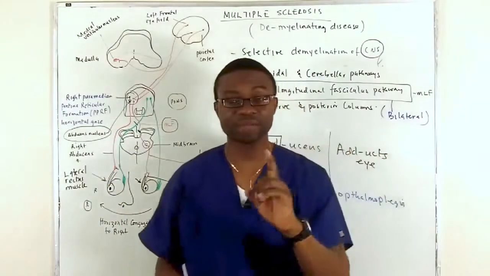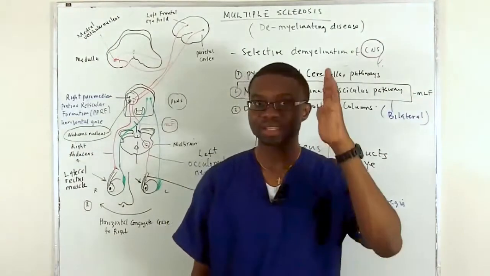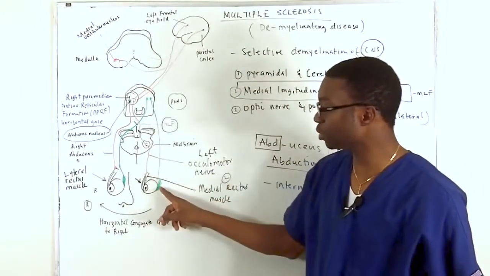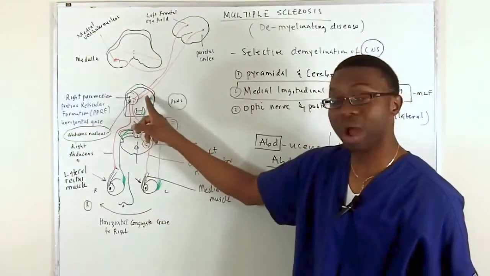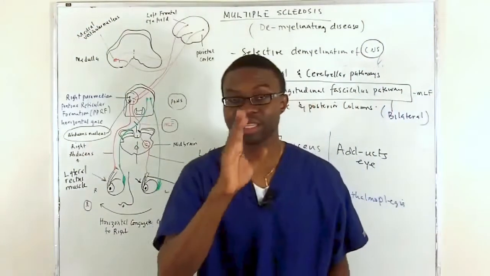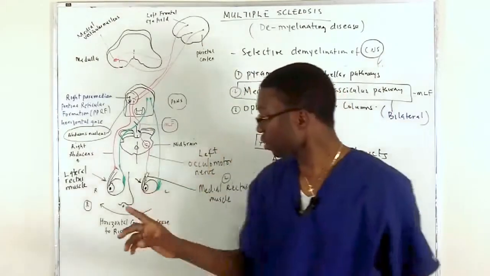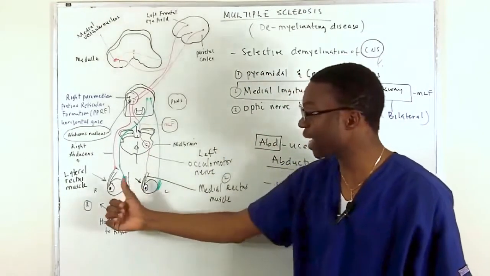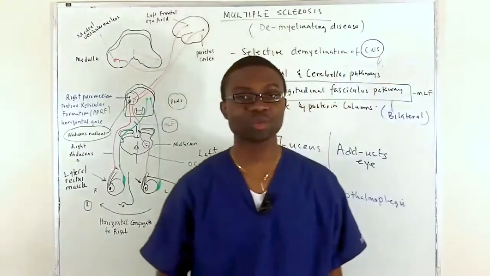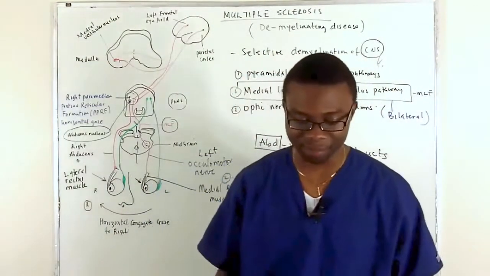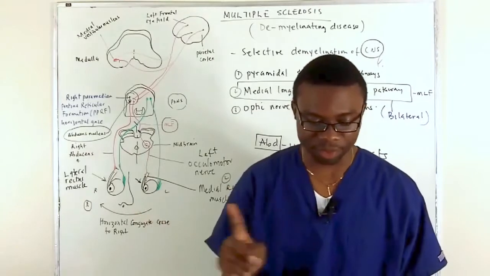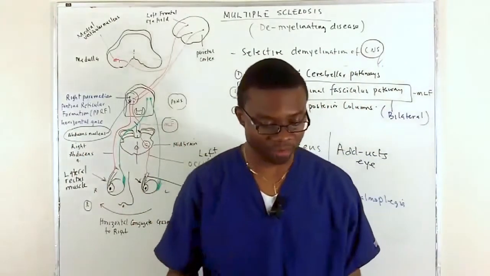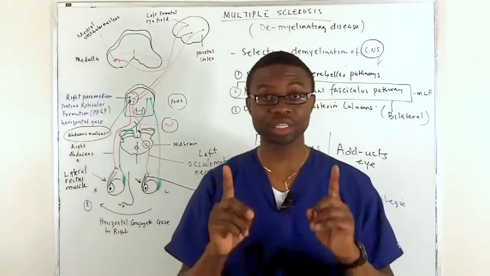Now let's talk about the left. If I tell the patient to look to the left, the lateral abducens nerve, this one in green, will be able to be activated from the PPRF in the pons. However, their medial, which will be this medial rectus muscle, will not be able to adduct. So this patient will have an inability to adduct either eye whenever you tell them to have a conjugate gaze. However, this patient's convergence is going to be intact.